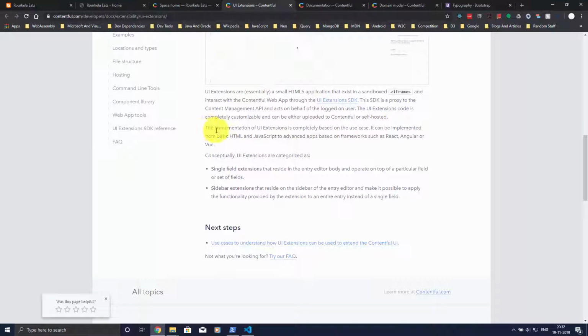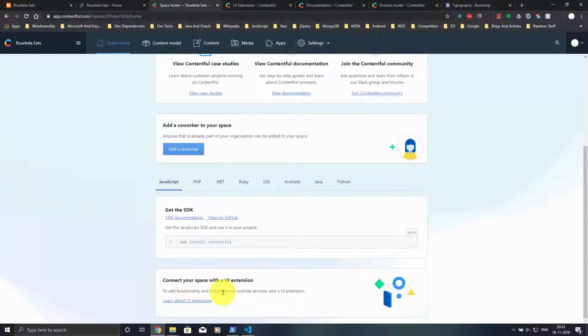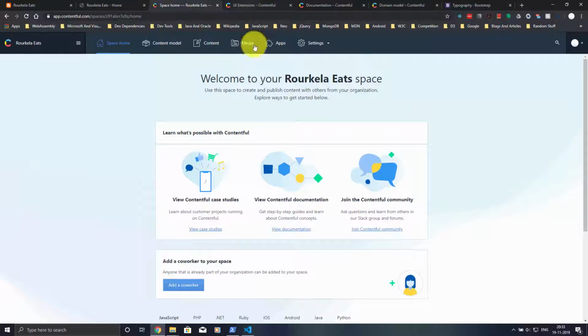Okay. Implementation is completely based on the use case. Single field extension, sidebar, to add functionality and integrate with outside services. We don't need that.